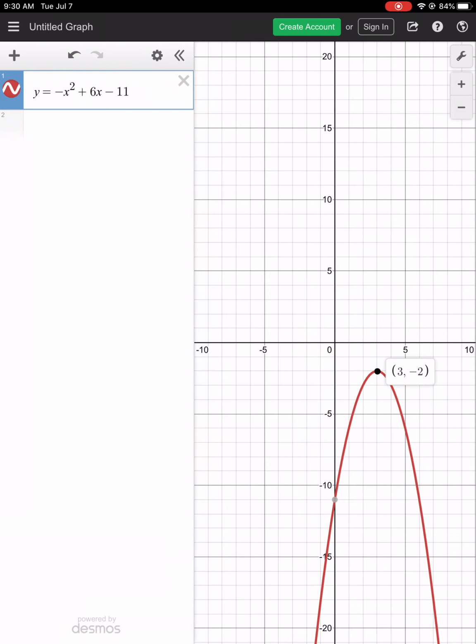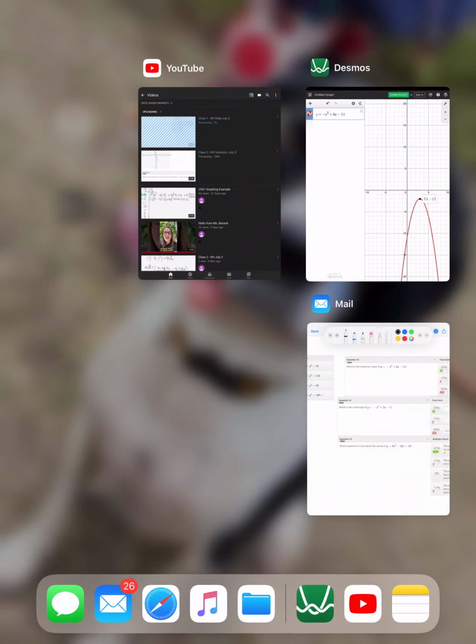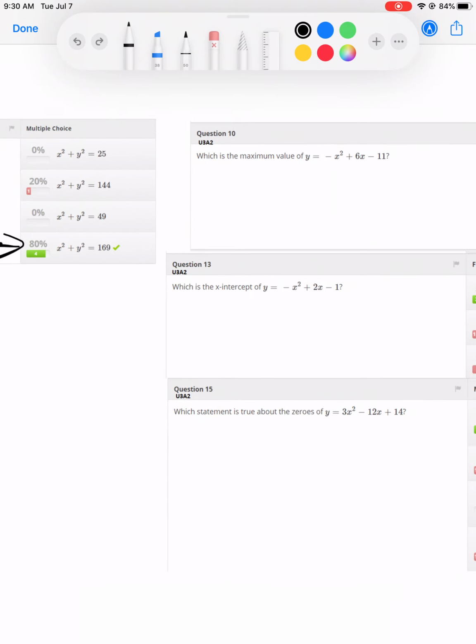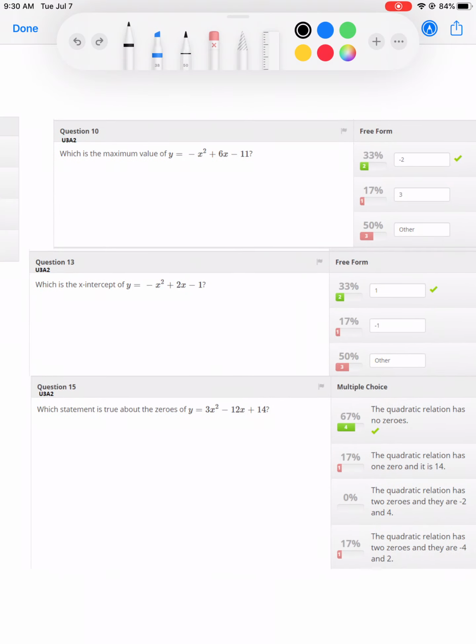Well, it always has to deal with our y value, because y, think of it as like height. So it's -2. Okay, some of you put 3, so I can see y because that was also part of the coordinate, but that has to do with our x. So yes, that's why it's -2. The next one.